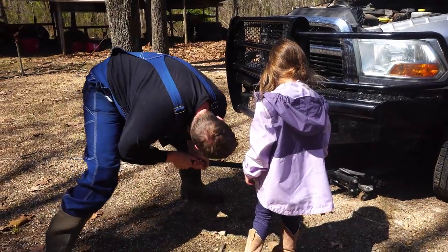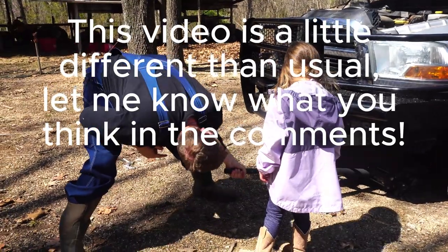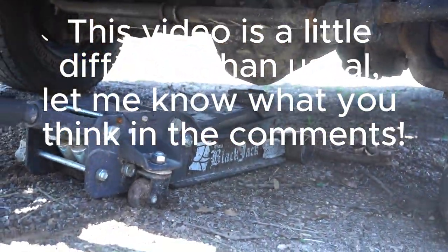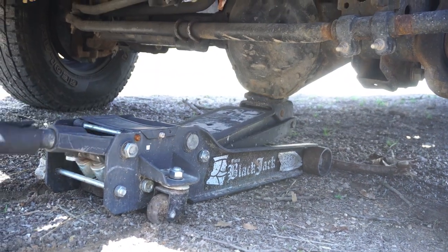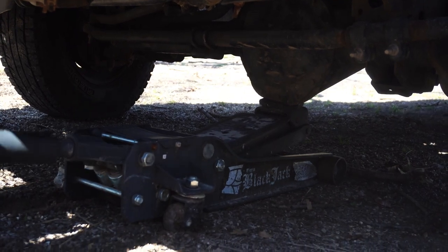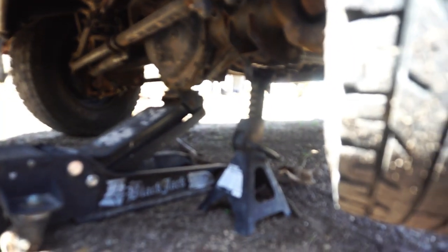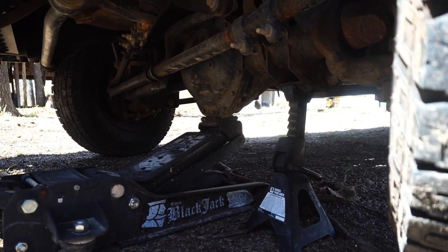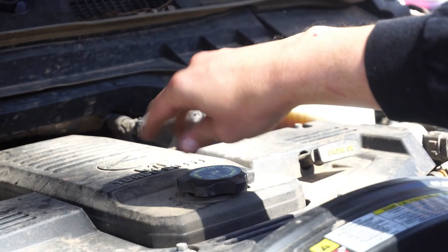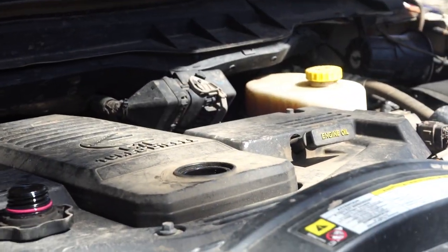So, we have to put this right up. Look under there, see? Right there is the front differential. That's where the transmission spinning the drive shaft is converted to the wheels. This is so that we don't create a vacuum and the oil comes out really easily. So we'll set that right there.